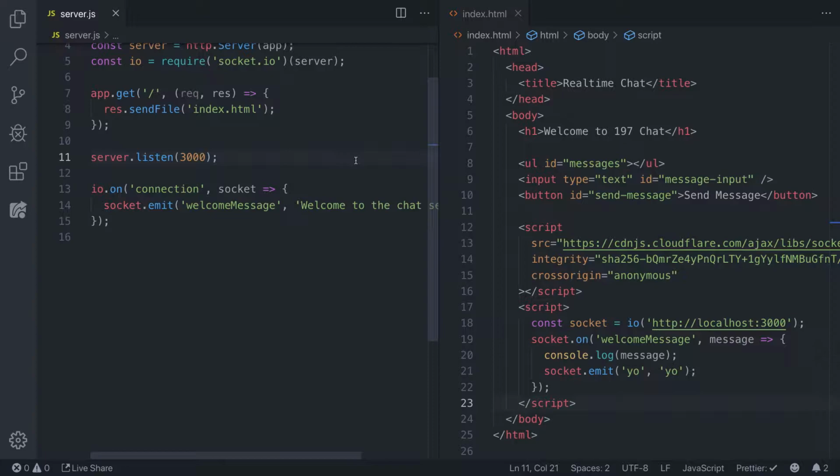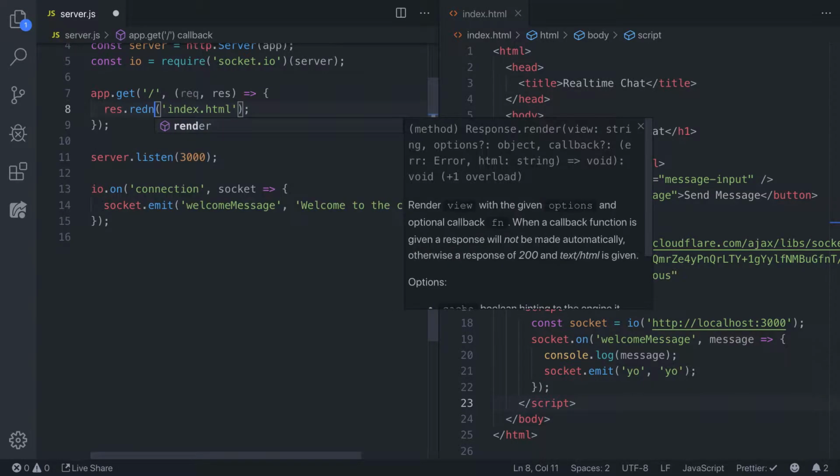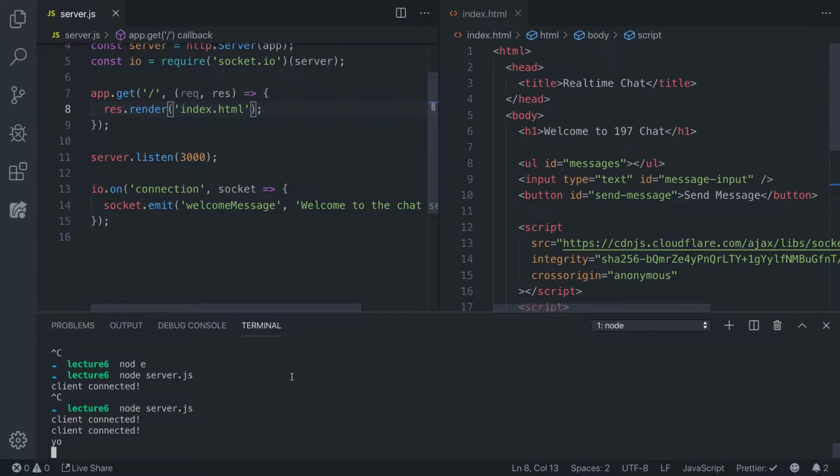And why can't we use render? Huh? Why can't we use render? Because we haven't explicitly set up a view engine. In the homework assignment we use EJS, or you can also use handlebars. Those are two specific view engines. If you don't have a view engine, you have to send files explicitly. Or I think the default view engine would be index.html. Actually, I don't know. Let's just see what happens if we do res.render.